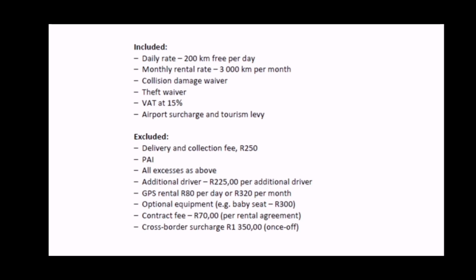An additional driver is charged at 225 per additional driver. If you want to rent a GPS, which our client doesn't want, it goes for 80 rand per day and 320 per month. Optional equipment such as baby seats will go for 300 rand. Obviously, it will vary according to the type of equipment that you want. You will then have to pay a contract fee of 70 rand per rental agreement, and then the cross-border surcharge as well, once off, for cases where you are going to cross the border. But in this case, our scenario says nothing about crossing the border. So the only thing that we're going to be charging is the personal accidental fee and the additional driver fee.